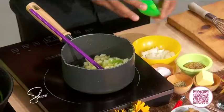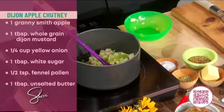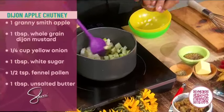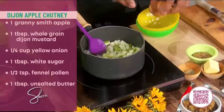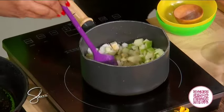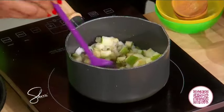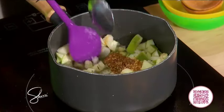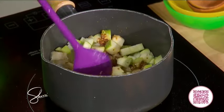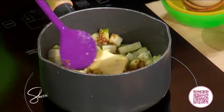So you have some Granny Smith apple, and then the chutney part comes from the tang and acidity from the onion. Give it a little stir. You're gonna put some sugar in there, and that sugar's gonna help bring all those flavors together and give it that nice caramelization. And here's some whole-grain Dijon mustard — that's why it's tangy and sweet and delicious. And then some butter because fat is flavor.